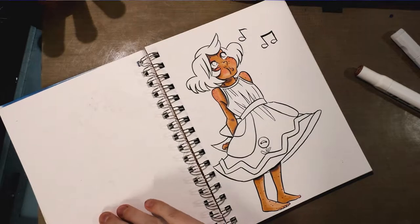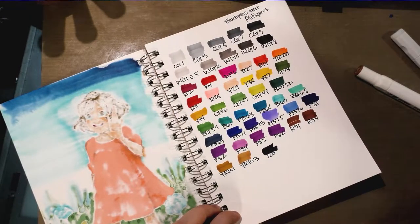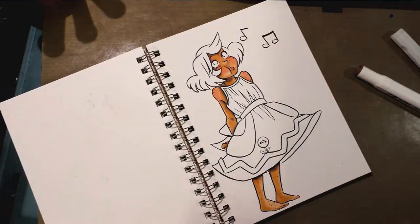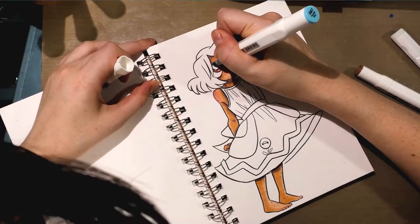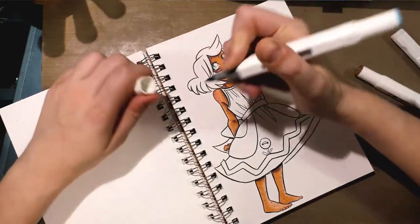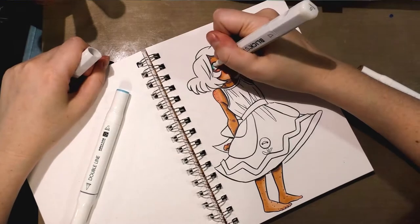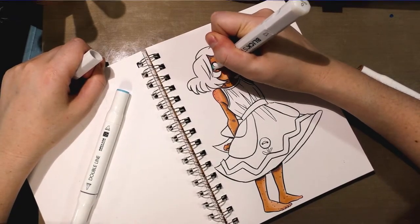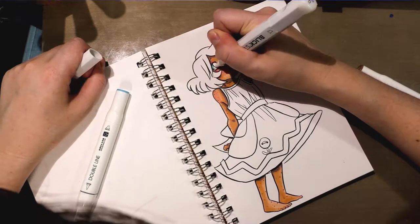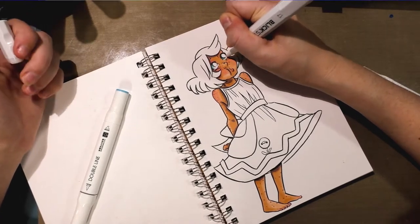So I think I'm going to try to switch over to a light blue. I think I'm going to go with B67 here, powder blue in this set, and try to put some shadow on her eyes. Although my really big problem with this set, which seems great so far, is just color selection. I would like more pastels. I'd like some lighter skin tones. I'd like some warmer, darker skin tones. But that's my personal preference.